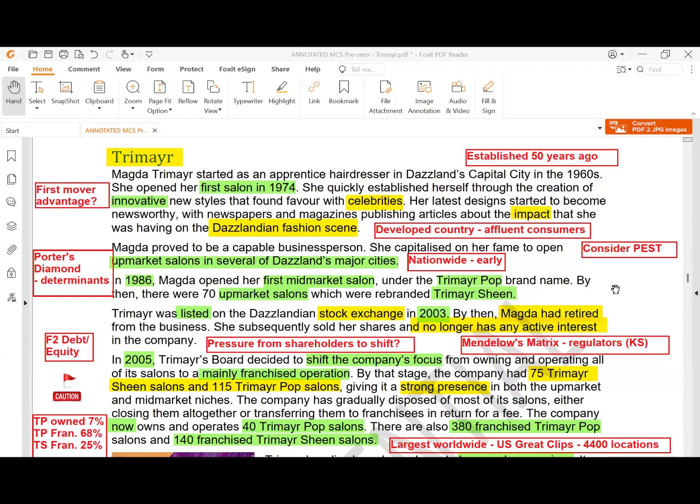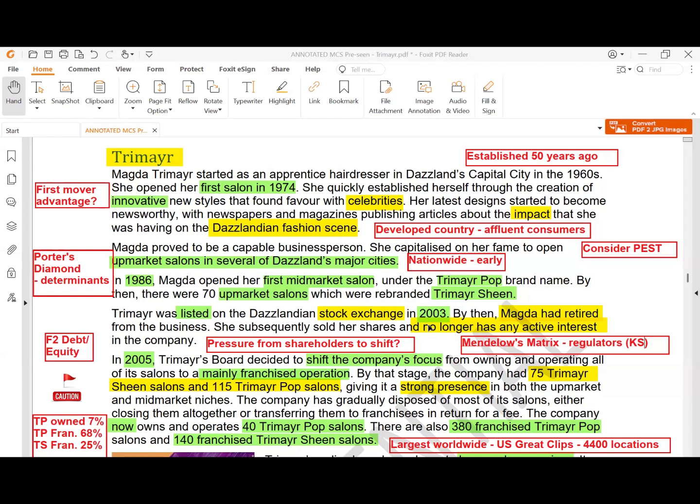For companies to succeed, to usurp other countries by being different or offering a unique premium service. So for me, this is the first couple of paragraphs, not overly important, but a couple of things that we do see later on as well. Now, let's note that in 2003, this company basically listed on the stock exchange.